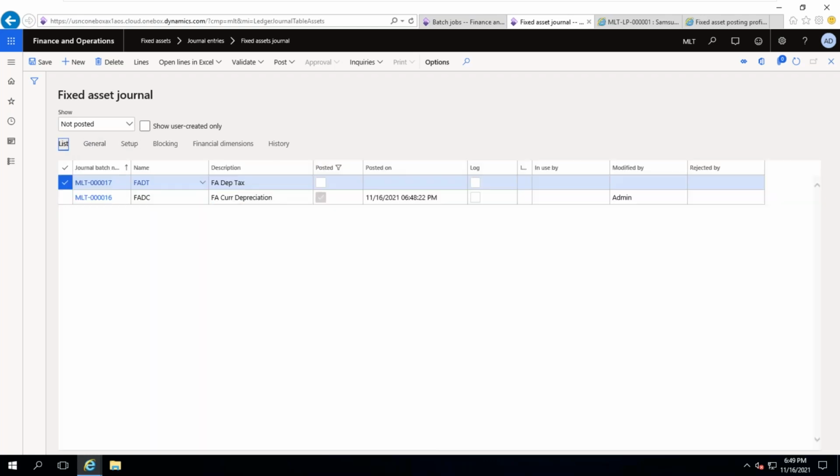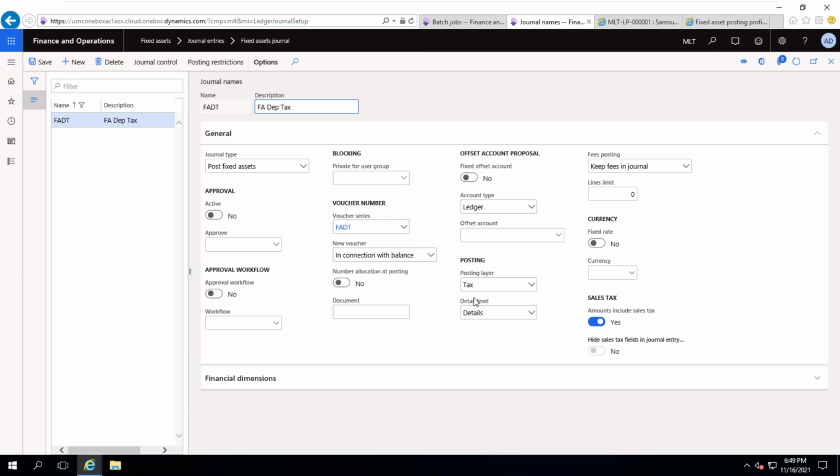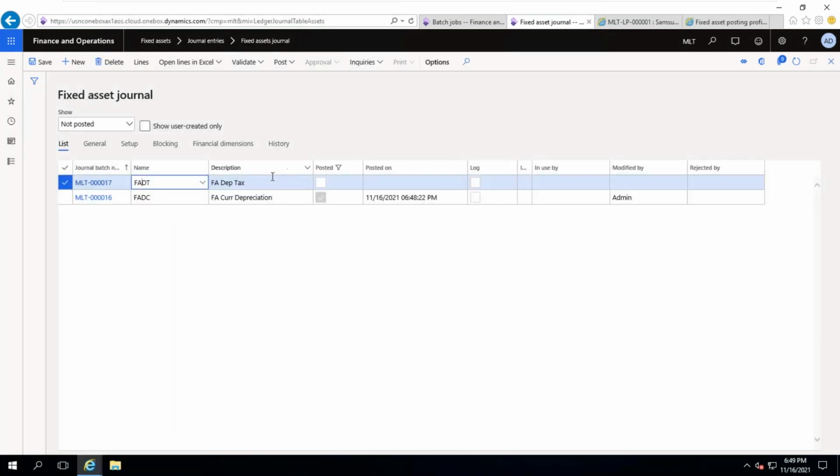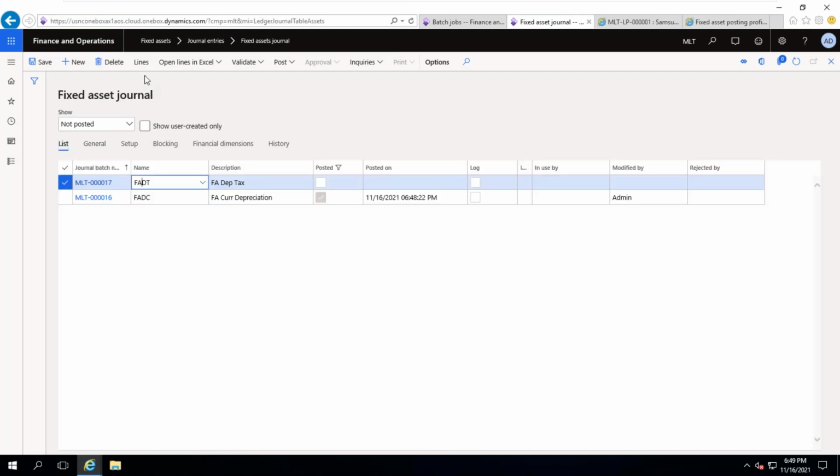The reason is that whenever you are creating a journal name, we have mapped the layer called tax. So that is the reason it populates the tax layer automatically in the general tab. Okay, go to lines.